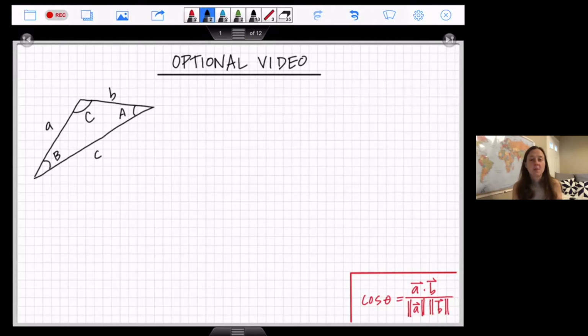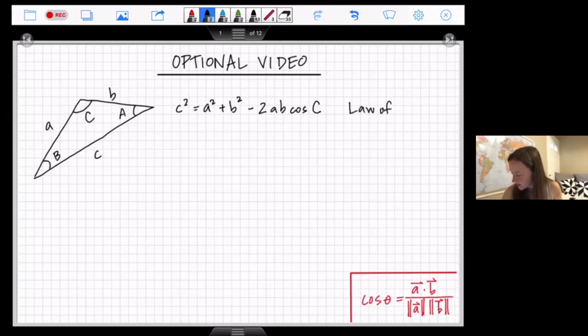All right, so we know the Pythagorean theorem says a squared plus b squared equals c squared. The law of cosines starts off that way. I'm going to write that with c squared equals a squared plus b squared. But because it's not a right triangle, there's this extra bit that comes with the law of cosines, which is 2 times a times b times cosine of the angle C. Whatever side length is being squared by itself over on the left-hand side, its corresponding angle ends up in the cosine on the other side of the formula. So this is the law of cosines. And if you're dying to know where that formula came from, Google it.